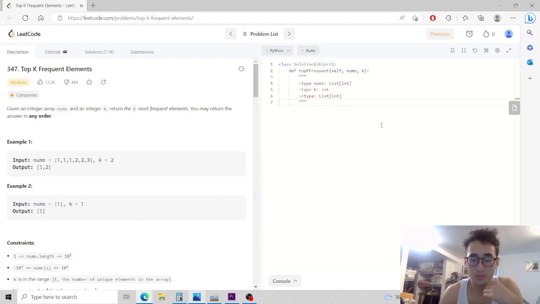So when we get to coding this, we want to create a, what did we find last time? A dictionary? It wasn't a dictionary, but it was a hash set, I believe.